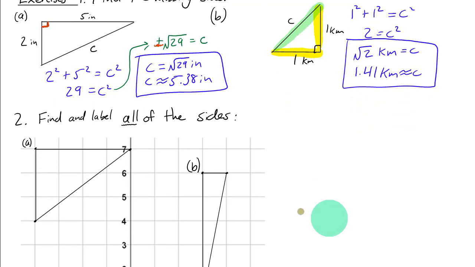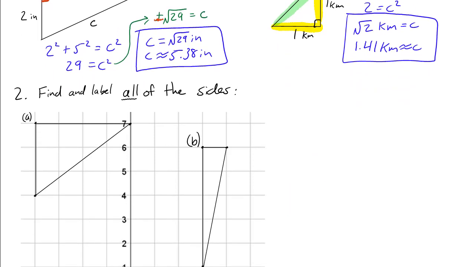All right, so exercise 2, hopefully you did that as well. So let's look at A first. If you want to get the length of this side, you could just count. It looks like 3 units. You could also get that by the same way we calculate the delta y when we're talking about slope and the delta x, by saying if this y coordinate is 7 and this y coordinate is 4, then the vertical distance here must be 7 minus 4, which is 3.